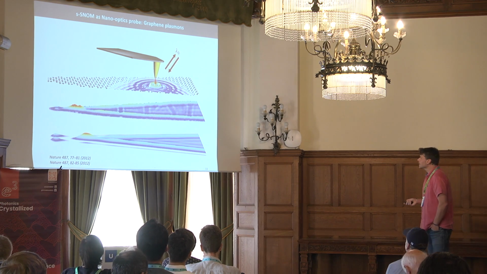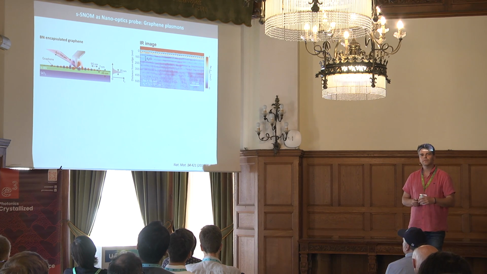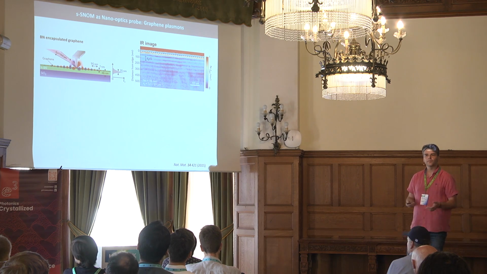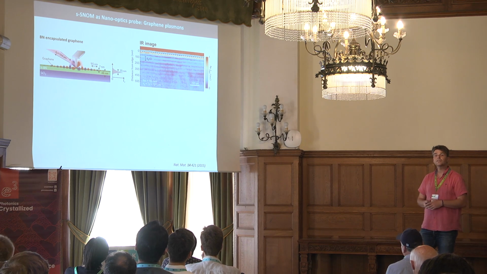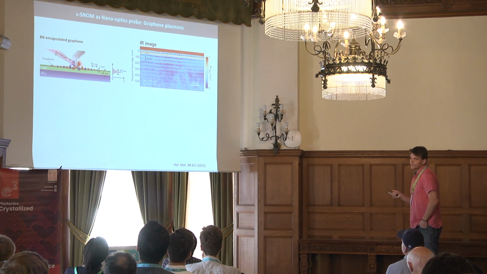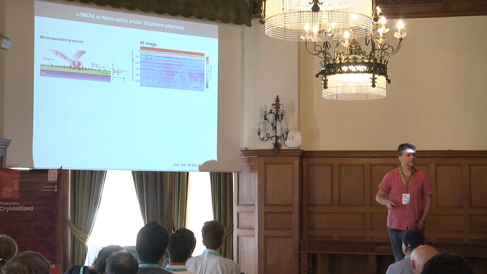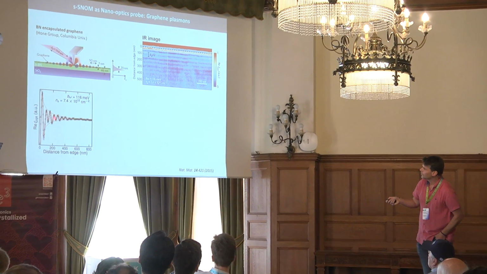that are the fringes that we see. Okay, then we studied encapsulated graphene, because the lifetime was not really good. So if you encapsulate in hBN, then the mobility is larger, and then maybe we see more fringes. And actually, we saw all these fringes, which for graphene plasmons were, at the time, a lot of fringes. And then, this is more technical, but you see here like doublets, right? Here is a doublet, and here is another doublet, another doublet. It's like a wave that is propagating like this, and it has doublets inside. It's like an envelope, and then inside the envelope there are two peaks. And if you take the profile here, you can see it much better, okay? You have here 2, 2, 2, 2.